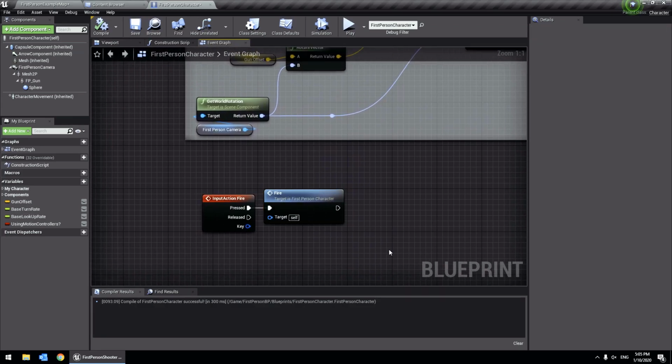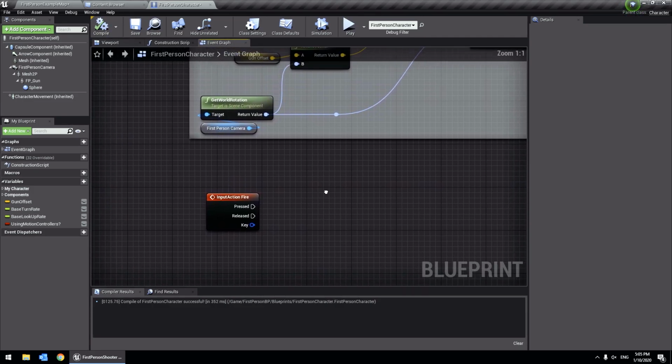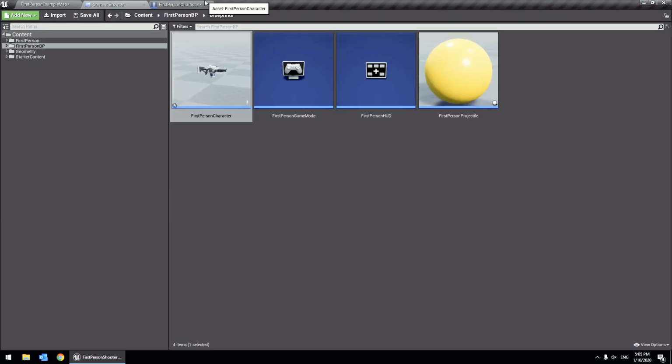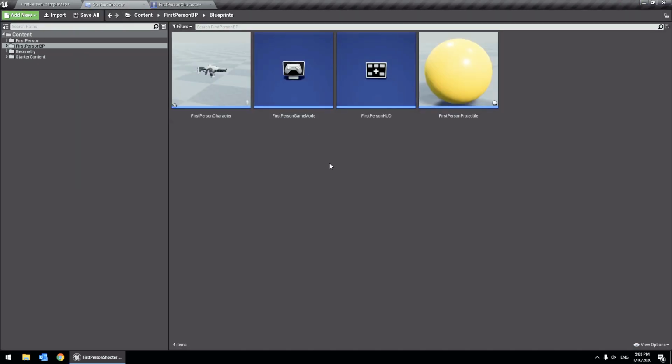So what I want to create is a pulse fire type, an automatic fire type, and a semi-automatic. So semi-automatic, well, we basically have that covered. Let's delete it, and what we're going to do is create a new enumerator. So what is an enumerator?